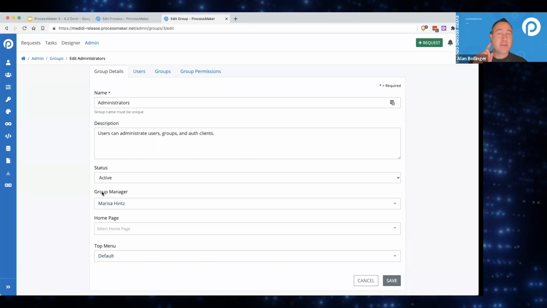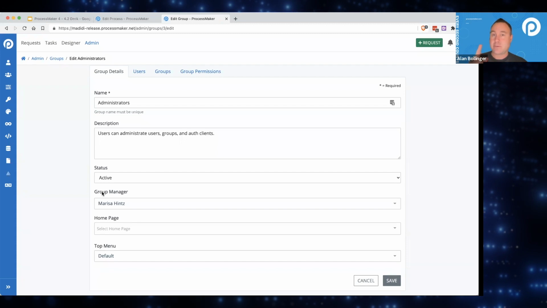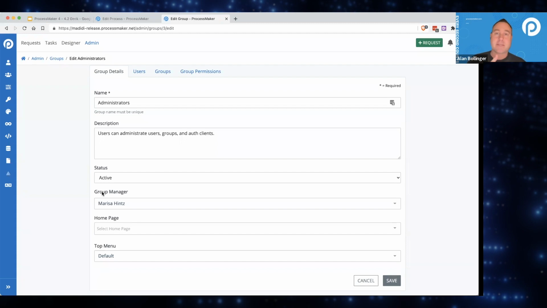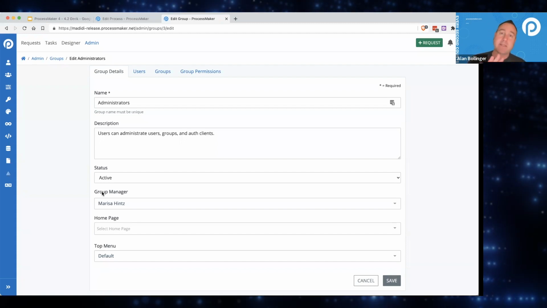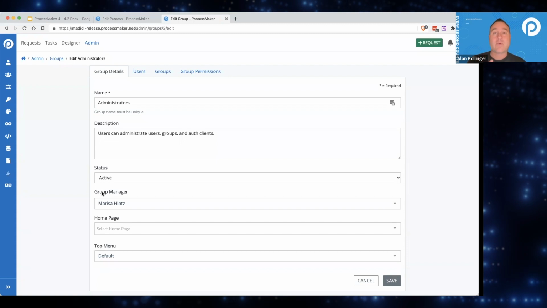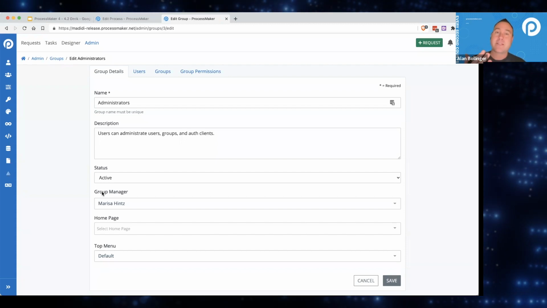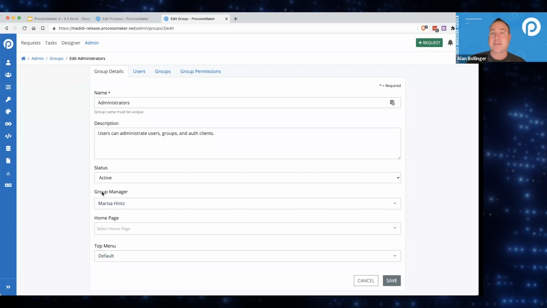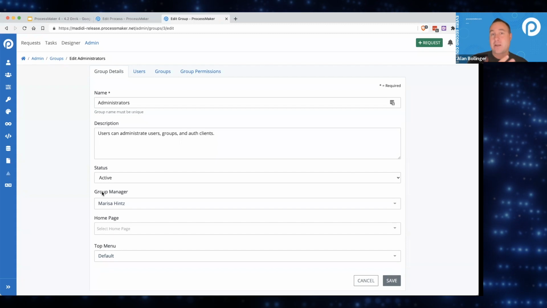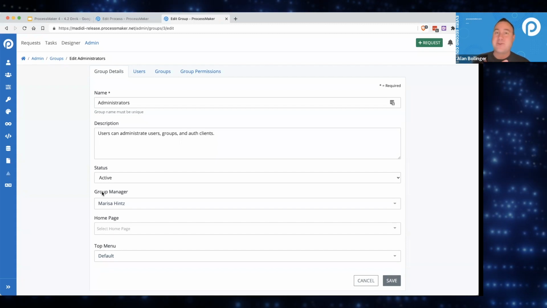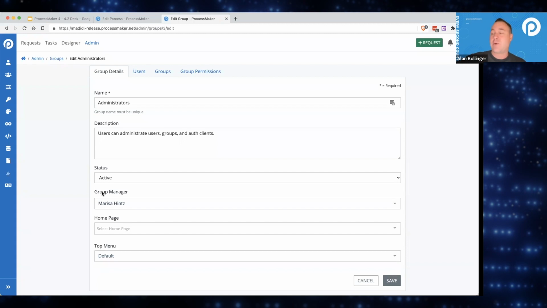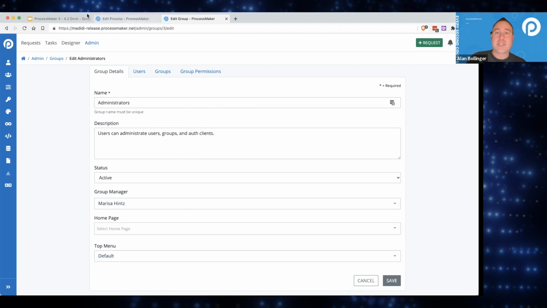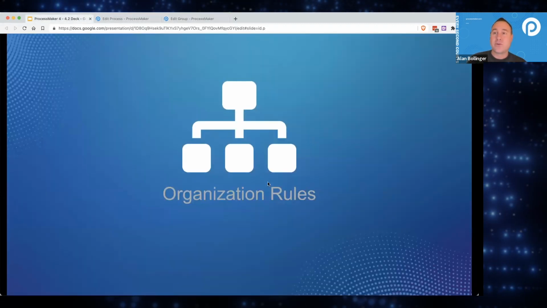Now, if the person belongs to multiple groups, and this does happen, where you come up with a situation where there's a bad bit of logic in the process and you could have multiple conflicting assignments, just note that that kind of scenario would create a situation where the task would be assigned to the process manager. And then the process manager could determine who gets that task. So it's something to be aware of. We don't want to have the system pick for you. We want to make sure that you have that control over who it should go to. So those are the changes for organizational rules inside the product.